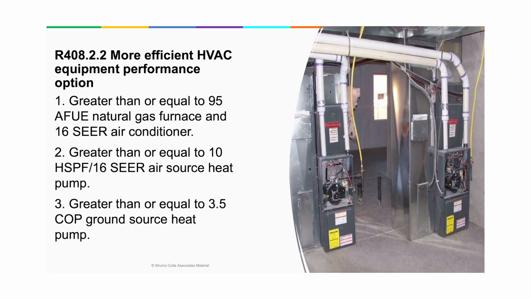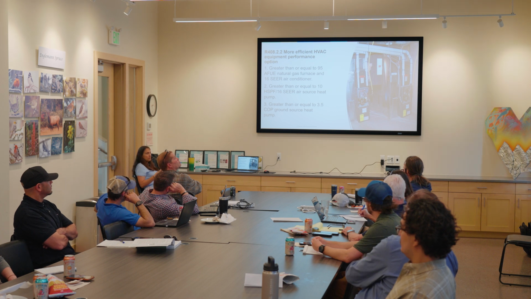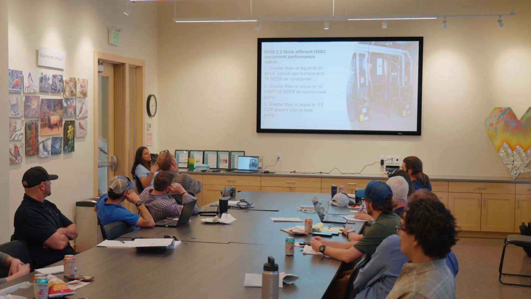Now this one, the second one, kind of ties into what we were talking about today, which is more efficient HVAC equipment. And this is the criteria that's set into here. Now, when this was put together, this was before the federal minimum efficiencies were changed, right? The testing standard that they all had to utilize changed. So even though it says SEER, and that's referring to the SEER 1 or the original SEER, and now everything has to be SEER 2, just think of the 2 afterwards on it.